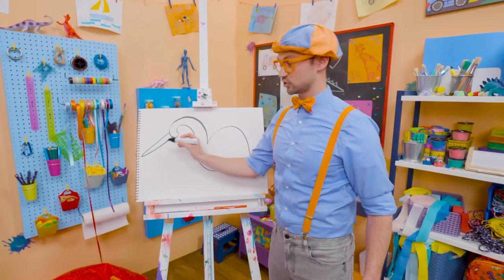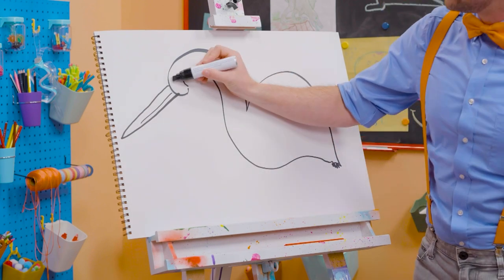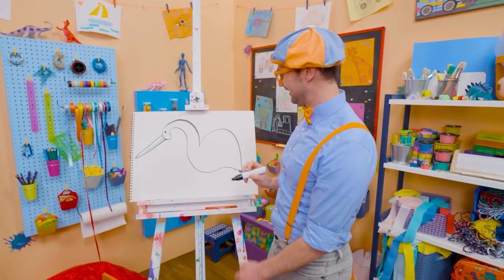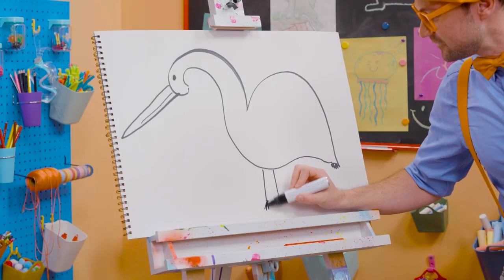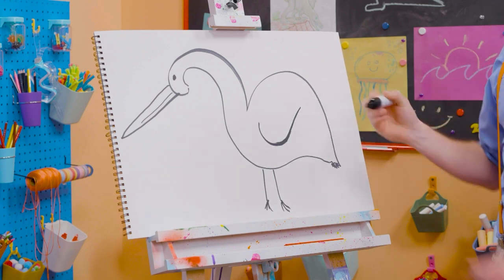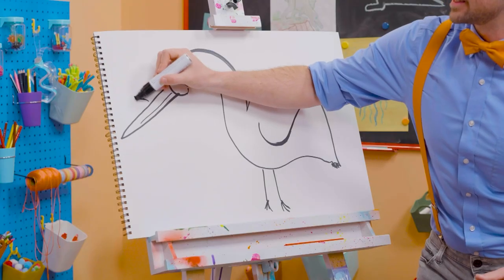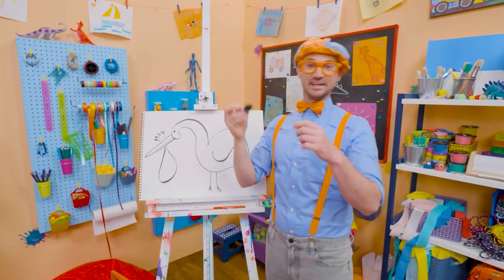Yeah, it's kind of like a triangle, right? And then, here we go. And the eyeball, there we go. But you can't forget about the legs. 2 legs, with cute feet, just like that. And then, the wing, that's how they fly. Ooh, and then sometimes, yeah, in stories, they can carry babies.